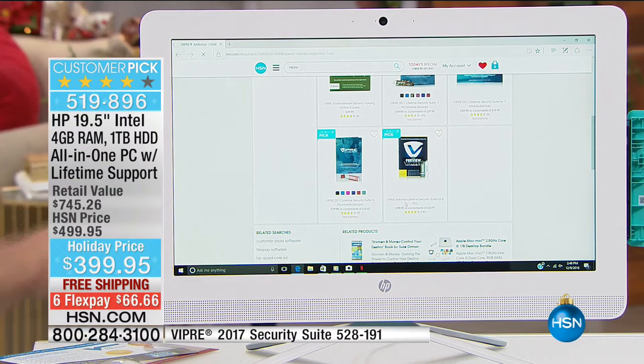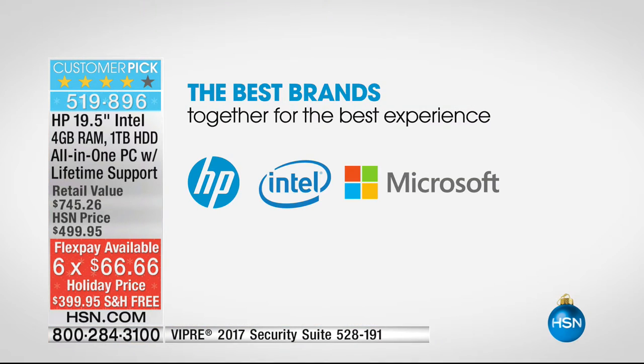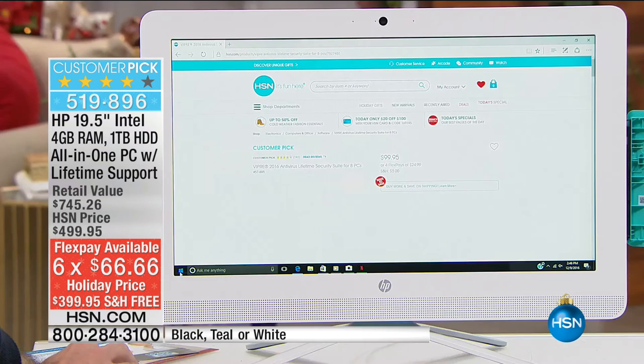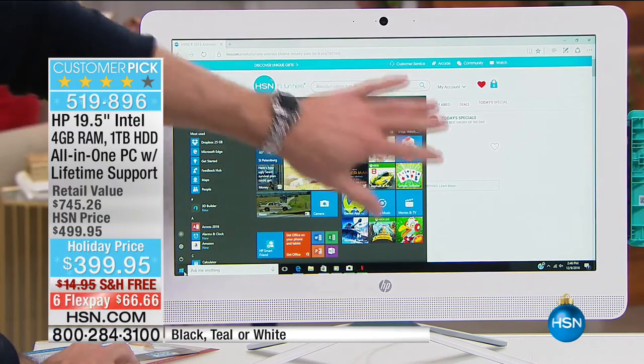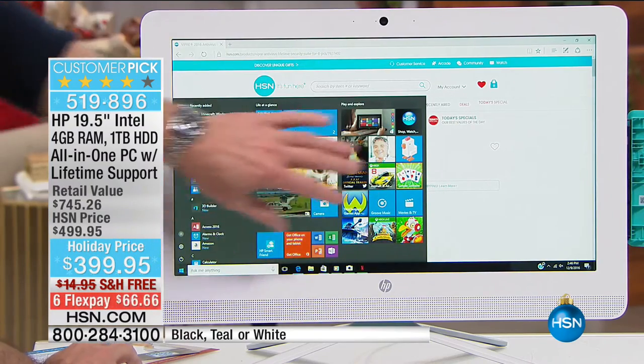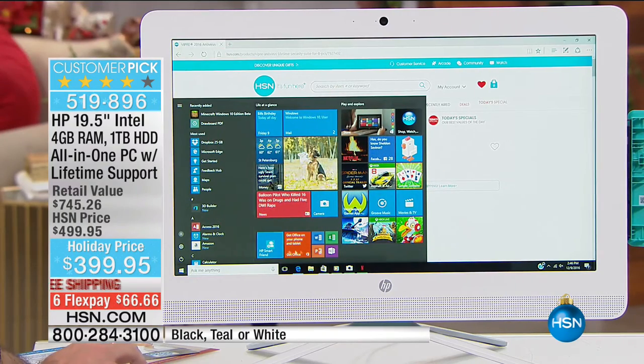And then the third number one, this is Microsoft 10. You've seen me do a couple of Microsoft 10 features already, like I did a little Snap feature earlier. Three quick things. The start button is back on Windows 10. I absolutely love that the start button is back. One of the things a little newer with the start button, you see all these squares, you know what these are? They're called live tiles. If you ever became familiar with Windows 8, you might know what they are.